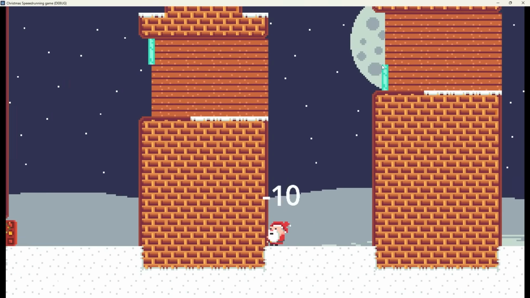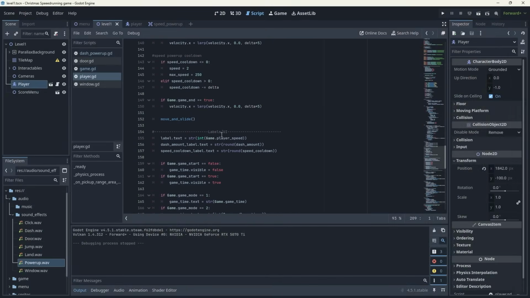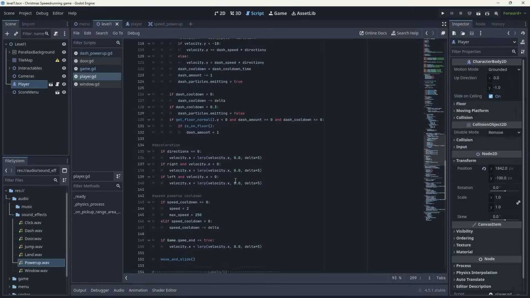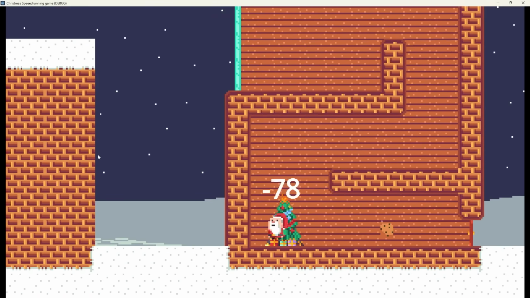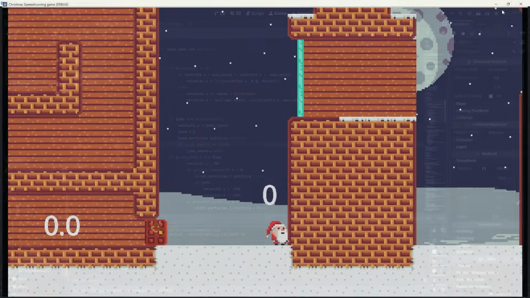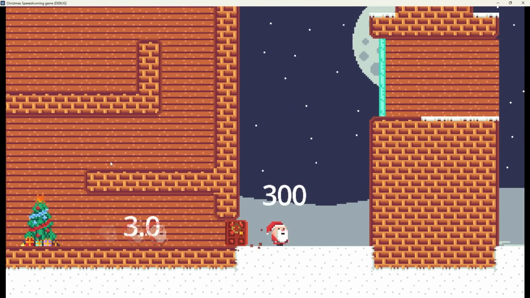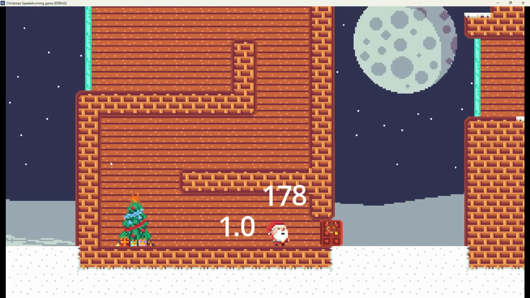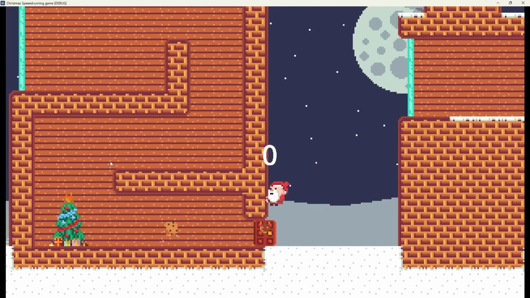Okay, whenever you're on the floor and you hold the jump button, it makes that. So I'm gonna fix that. If is on wall equal to false, and you play the sound. And that's the land sound as well, so I need to do that as well. Okay, so it no longer does the most annoying thing ever, which is great. That's that. That's funny though, I'm gonna keep that.